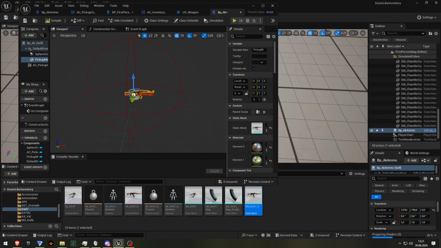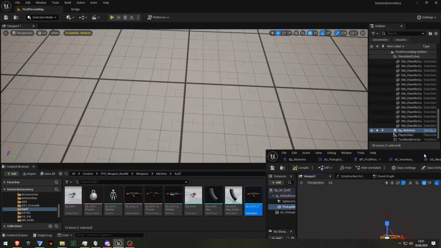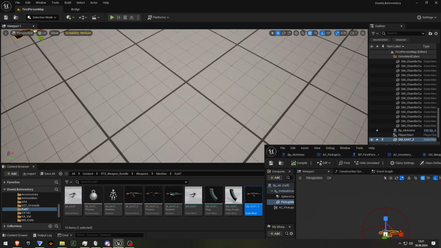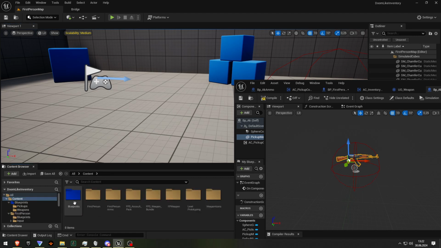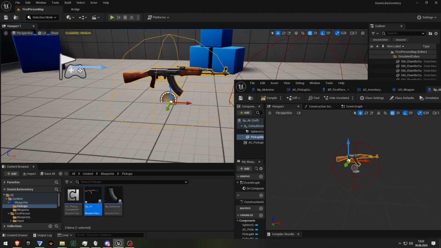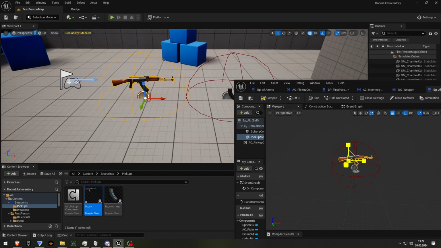All right. There we go. Okay. Let's increase the size a little bit, like so. Okay. A little bit too small. That should be all right. Okay. There we go.